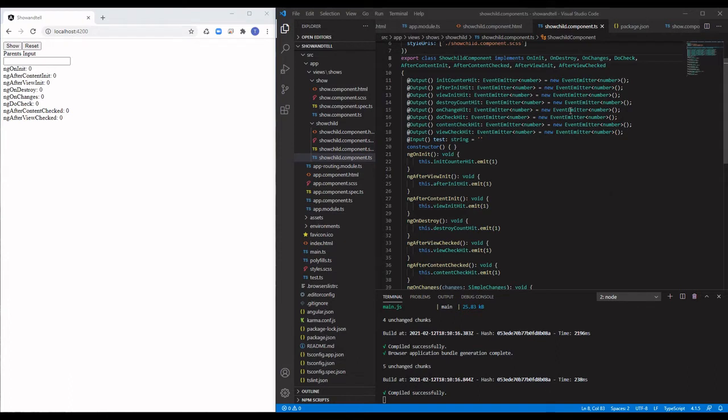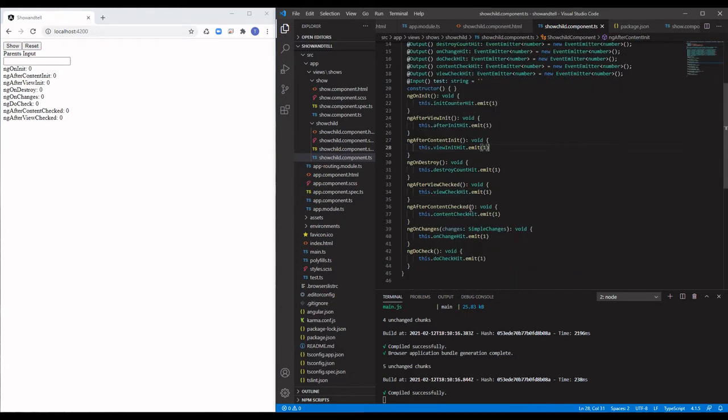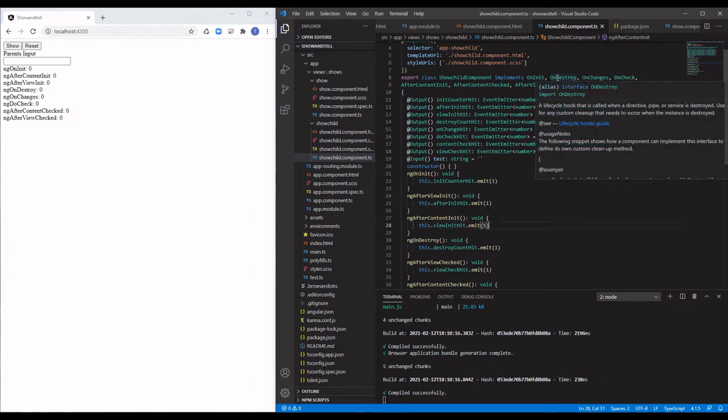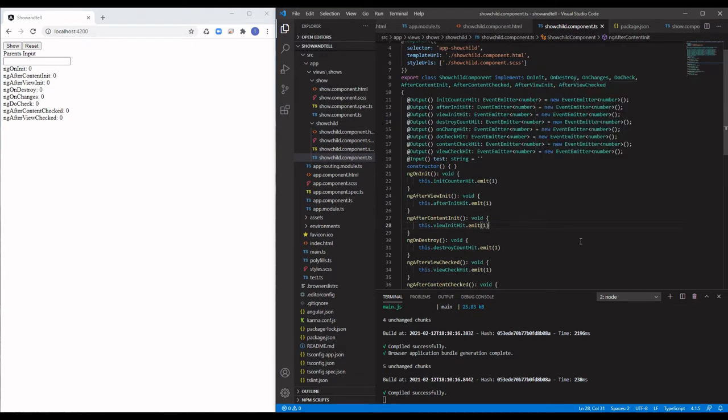What we can also add is this OnDestroy, which is called whenever the component goes out of view and Angular removes the component. So you can see the OnInit is right here called ngOnInit, OnDestroy is ngOnDestroy. And all of these follow that same ng and then the name of the hook in order to hook into these things.